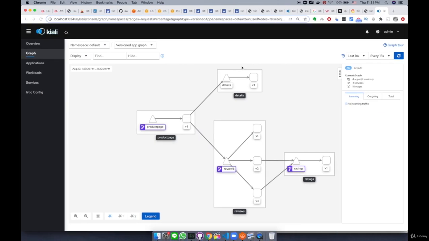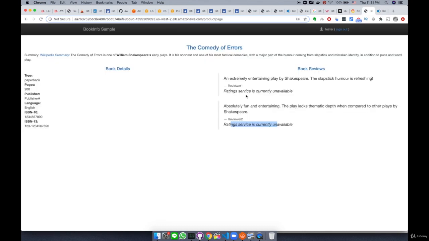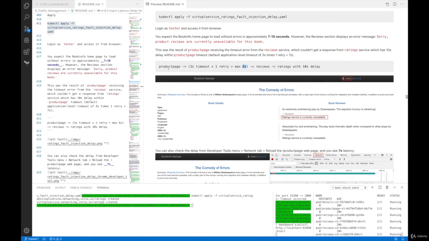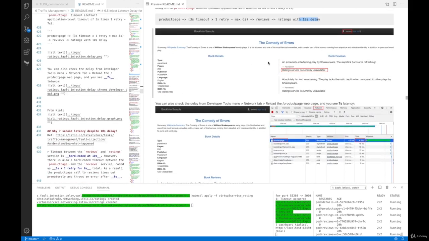That's the reason why we see the ratings unavailable message: product page, which was upstream, couldn't wait for more than 6 seconds, like a 3 second timeout and retry. Therefore, this 10 second delay that we introduced really didn't affect product page, because the timeout was shorter than the delay. All right, so we've seen this one from Bookinfo.